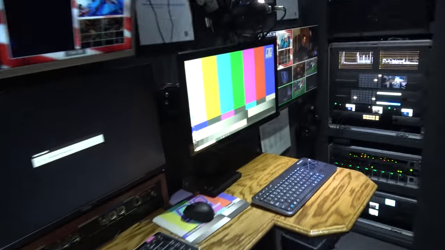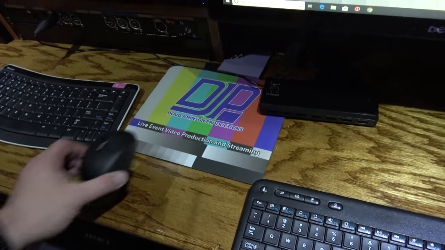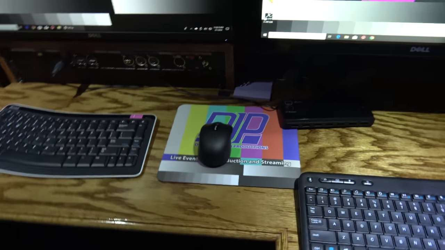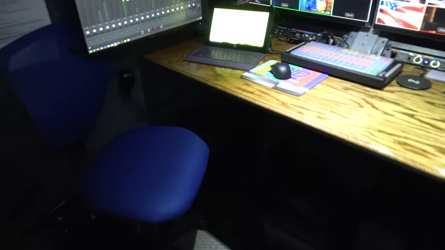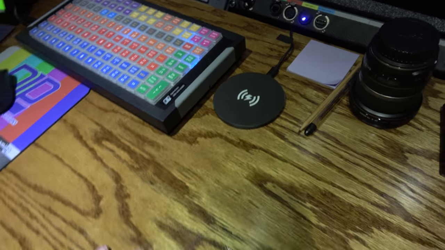Let's see. Oh, I brought my mouse mats in finally. I had those made up almost a year ago. Actually, it's been more than a year ago, and they were just kind of sitting inside. I finally brought them out to the trailer. One there, one there. Added a wireless charger for a phone.